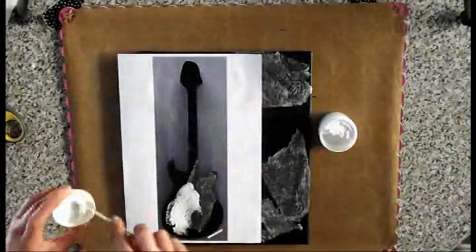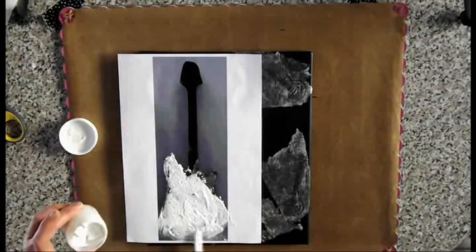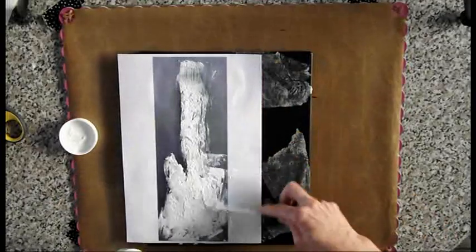Spread fibre paste through the template to create dimension. Carefully lift the template. I left it to dry overnight.